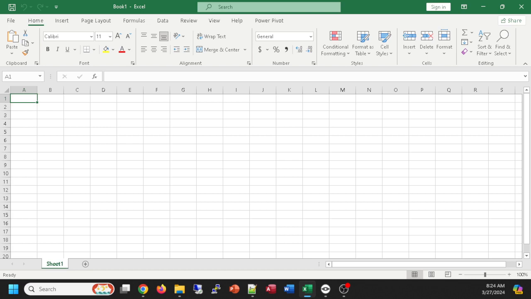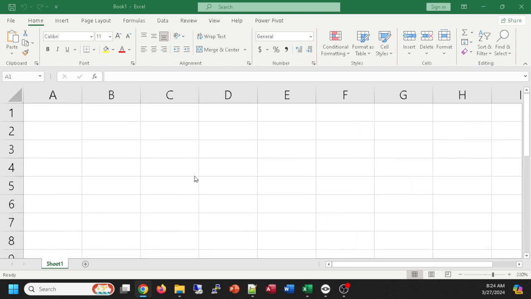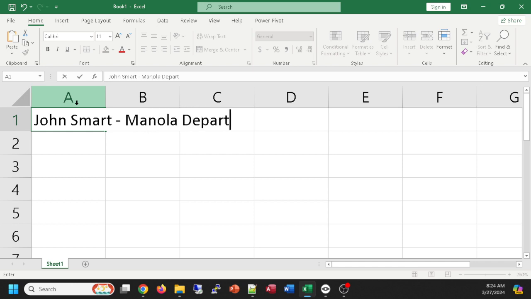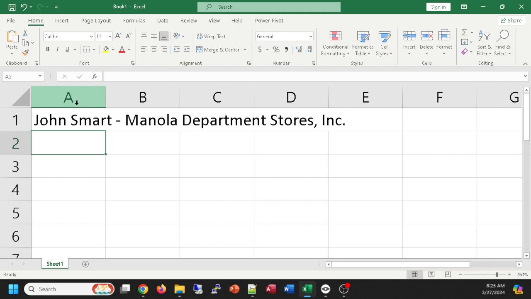And we'll put in our title, and we might as well put our name in there too, just to show that it's our work. We're going to put here in cell A1 the name of our work, and I'll fill out his complete name: John Smart, Manola Department Store, Stores Inc., and 6-month financial projections.